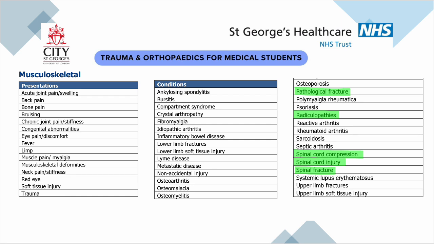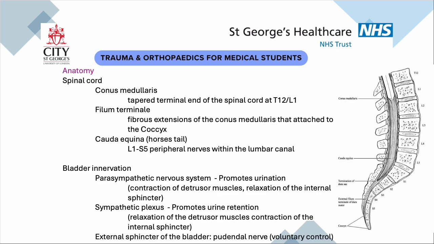So a little bit of reminder of the anatomy, that the spinal cord proper ends in the conus medullaris at about the T12-L1 level. After that, all the nerve roots come down and exit at L2, L3, all the way down to S4. And this is the cauda equina, or the horse's tail. And there's also a little thing, the filum terminale, which is a little fibrous extension. You don't need to worry about that. And you need to remember that the bladder has a parasympathetic and a sympathetic innervation, and the external sphincter is under voluntary control. But all of these are related to these nerves.